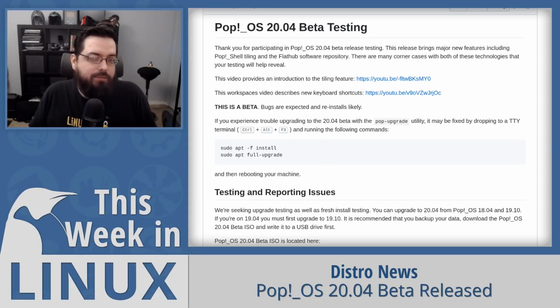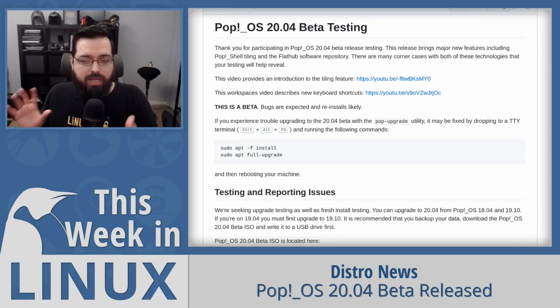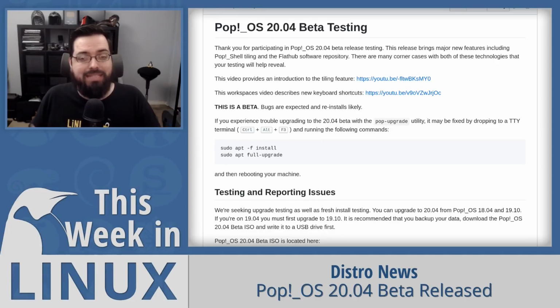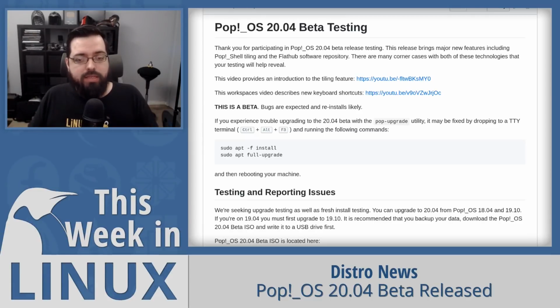And while I'm not a fan of GNOME, this does make me more interested in trying out PopOS, because I do want to see how the tiling system works with the GNOME environment. And I have tried the previous GitHub version where you could install the beta version of the tiling into an existing PopOS, but this is the first version of PopOS that has it built in. So if you want to try again, it's beta on this particular release, because the new Ubuntu release is not out yet, which will be coming out in a couple days, actually this week. So in the next episode of 101, I will be covering that in more depth. But for now, PopOS is doing a beta test if you would like to help participate in that.